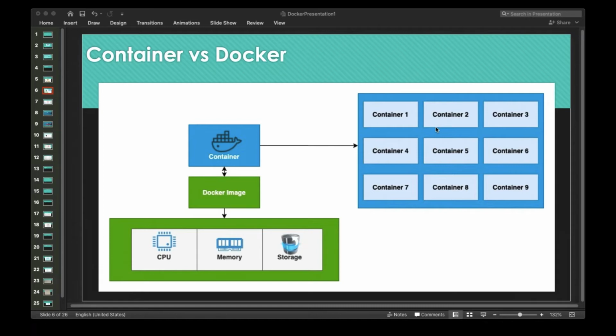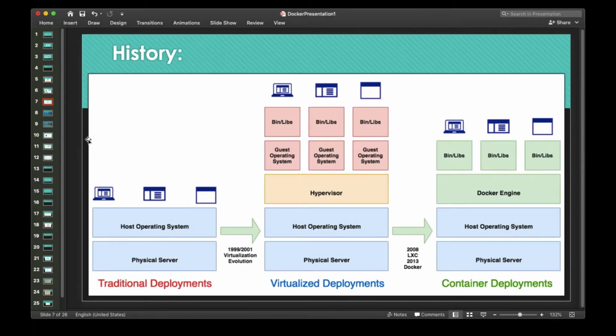So moving further, coming from the history, in the earlier years we used to build one single server, deploy one operating system above it, and above that install some application which helped us fulfill our needs.